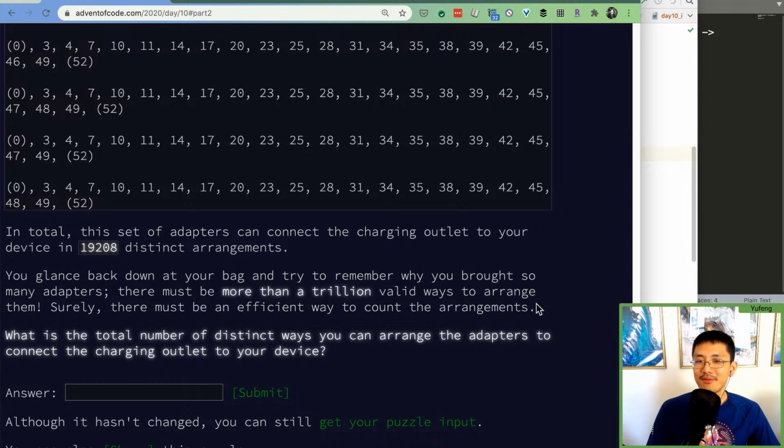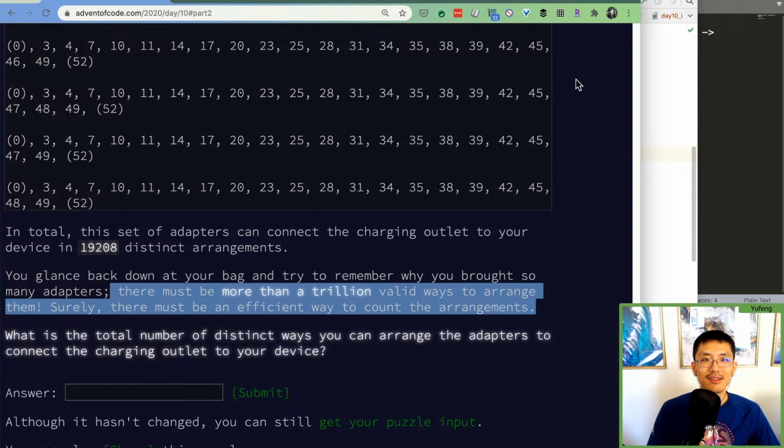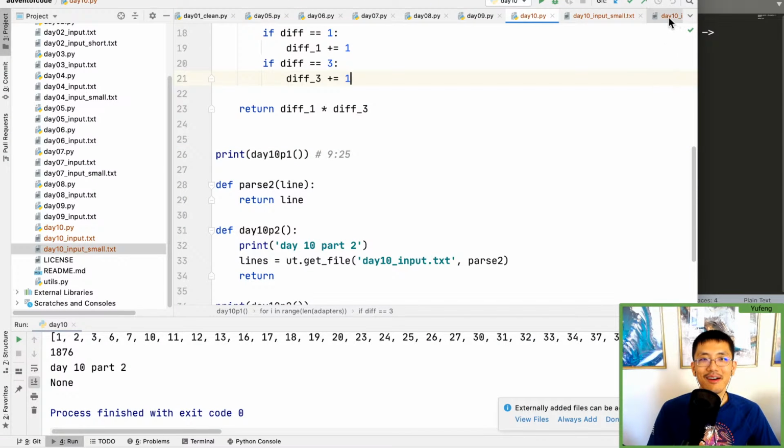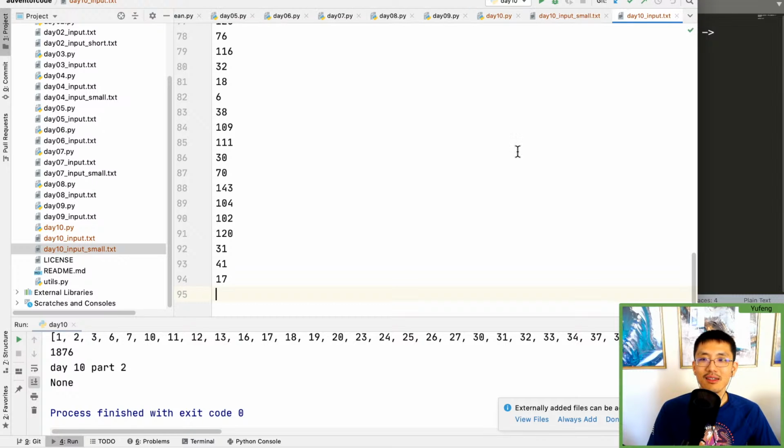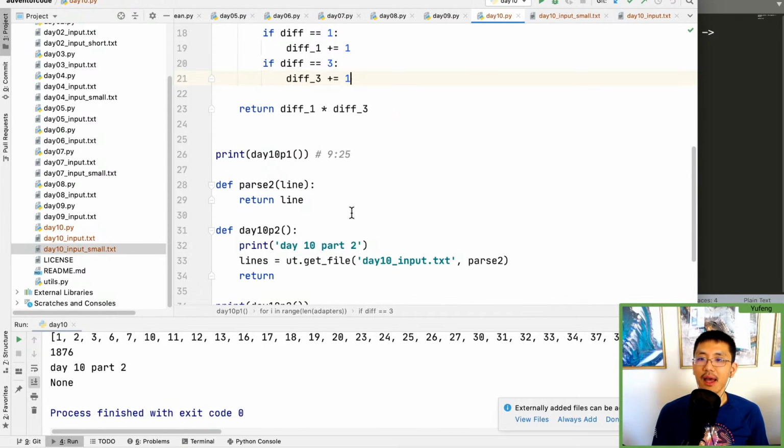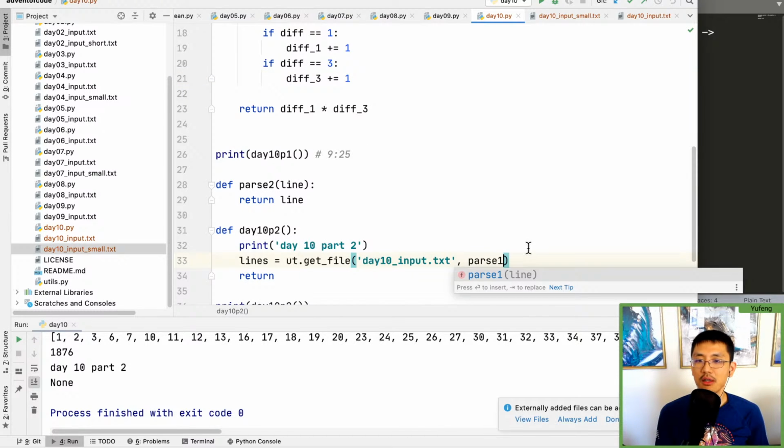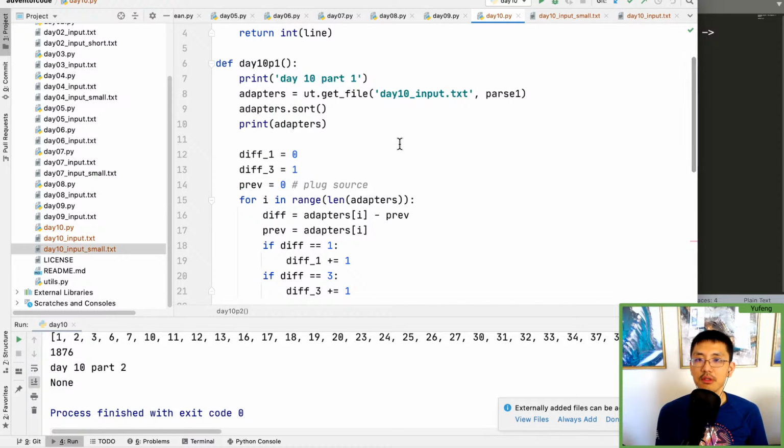The fact that it says this is a little bit concerning, because the input only has, okay, let's say only has 94, but yeah, I get that it could be really, really bad. Still parse 1. We're going to take some of this code. Let's get this.